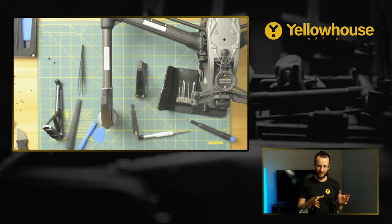So the camera operator can't control a lot of things about the flight of the aircraft, but they still get a warning if you have a low battery. But that's not the camera operator's job. They're just operating the camera, and their controller will start freaking out if it's low battery, and there's literally nothing they can do about it. That's all the pilot's job. So, take that stuff away.